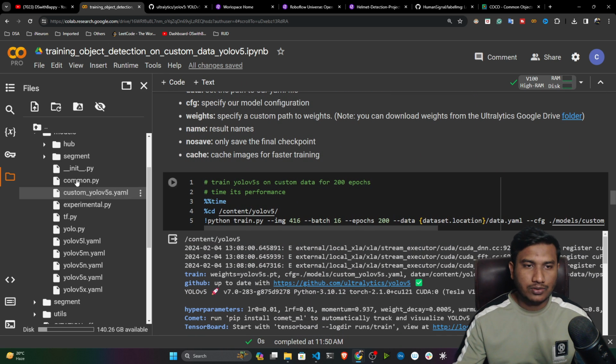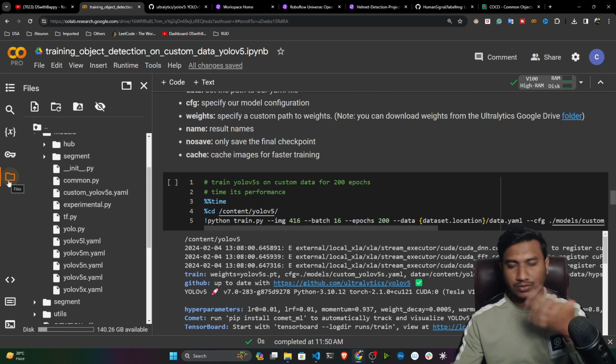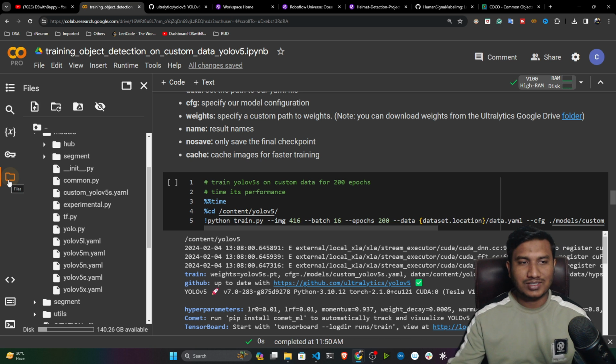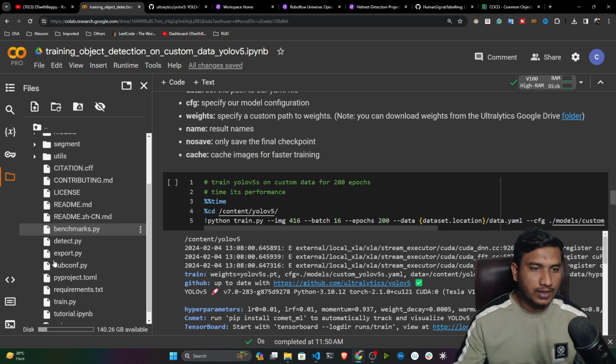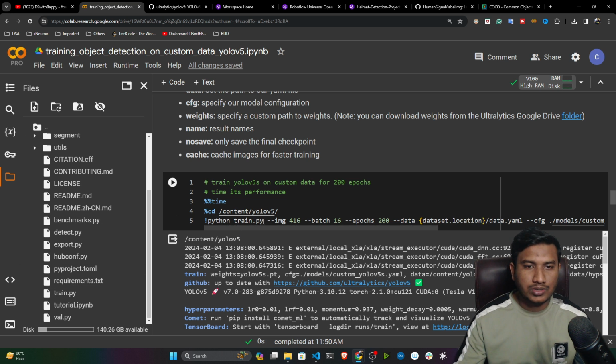Now you can see this is the training code, guys. It's very easy. If you are using Yolo v5, it's very easy to train. And we have also seen how to use Roboflow to prepare the data. Maybe you are getting interested. Now see guys, this is the final command. Inside that you will see something called the train file. Here is the train file, train.py. So you need to execute train.py.